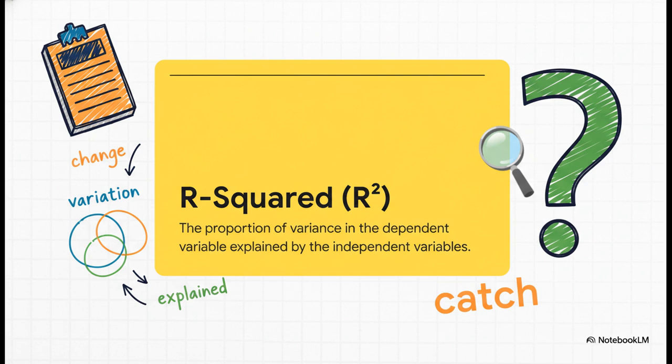Sounds great, right? But here's the catch. R² only tells you how much you can explain. It doesn't tell you how wrong your predictions are on average. For that, you need to look at metrics like mean squared error, or MSE, and its friendlier cousin, RMSE, which tells you the typical error in the same units you were trying to predict. A good model needs both a high R² and a low error. But there's a hidden flaw in our star metric that we've got to talk about.